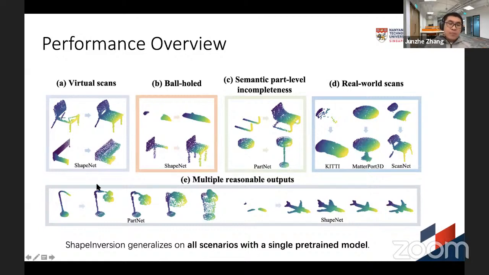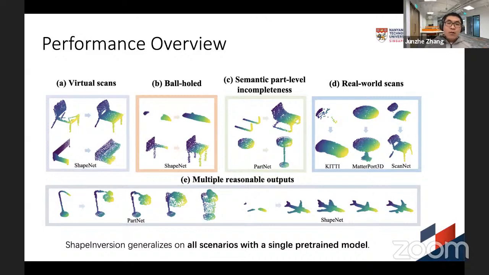For example, this lamp, we do not know the head of the lamp, and it can take many forms of the head. As well for the airplanes, we can have different types of geometries, and I believe all these outputs are reasonable, just because there is ambiguity inside the input data.